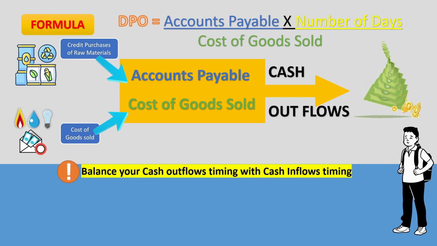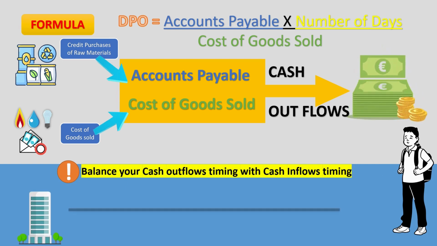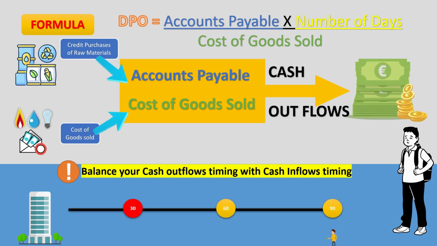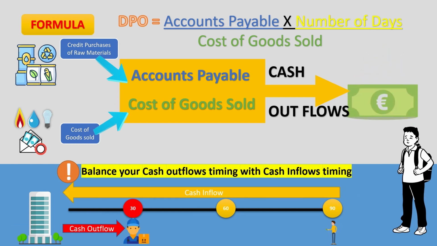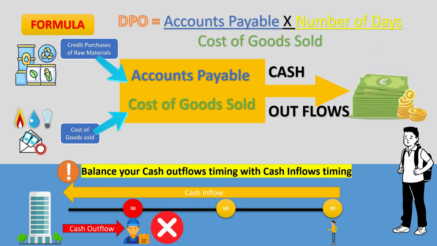Additionally, a company may need to balance its outflow tenure with that of the inflow. Imagine if a company allows a 90-day period for its customers to pay for the goods they purchase but has only a 30-day window to pay its suppliers and vendors. This mismatch will result in the company being prone to cash crunch frequently. Companies must strike a delicate balance with days payable outstanding.